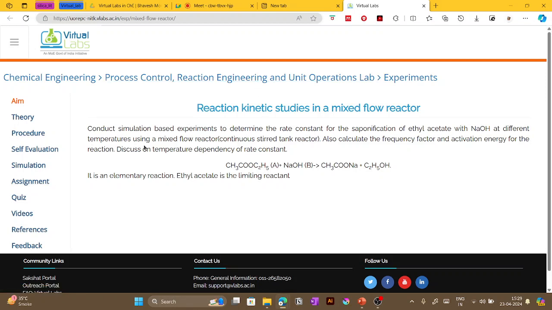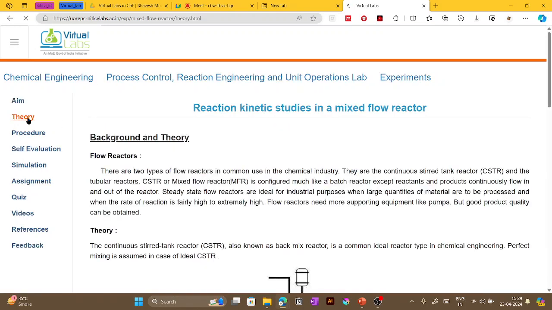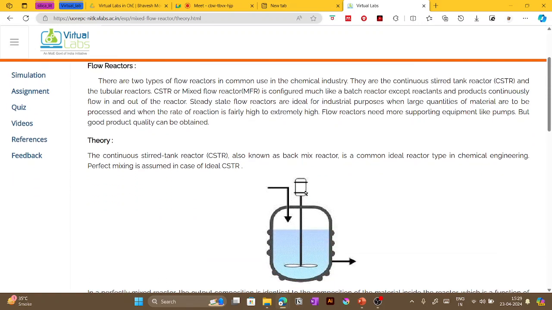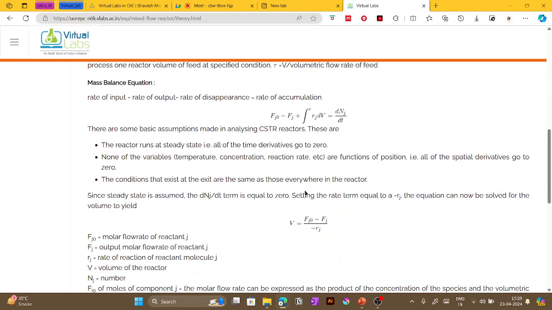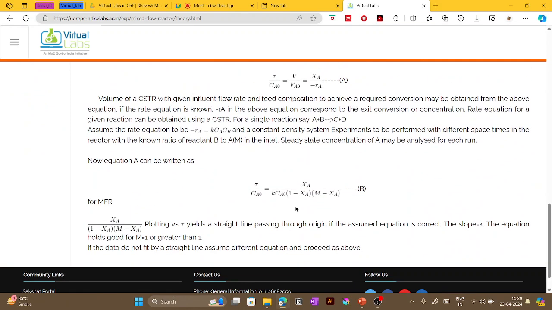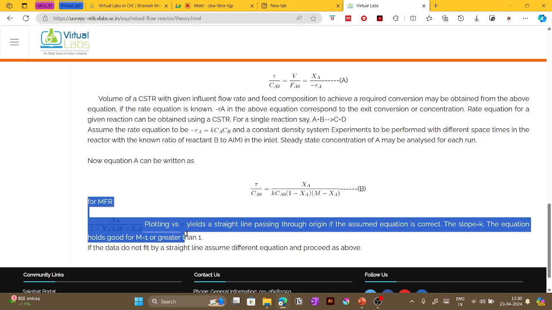Okay, so here you can see we have this reaction of ethyl acetate with NaOH, for which we want to find the rate constants. If you go into the theory part, I have already discussed it. So CSTR, what is CSTR? Why do we need CSTR, mass balance of CSTR. There is a derivation mistake inside. Okay, so see here when you put CB in terms of XA, CB is equal to CA0 into M minus XA. So here CA0 squared should come, and ultimately you will be plotting function of x versus tau CA0, not tau. So here there is a mistake, to be corrected.